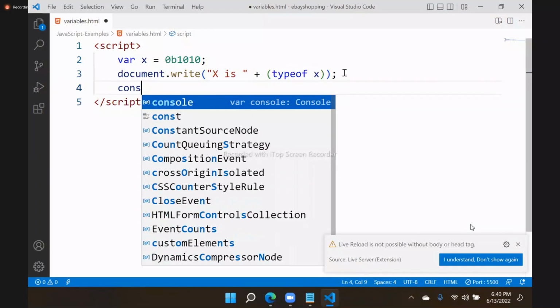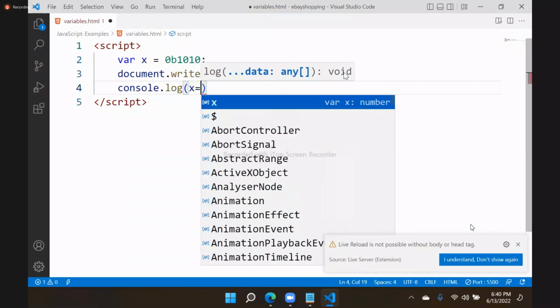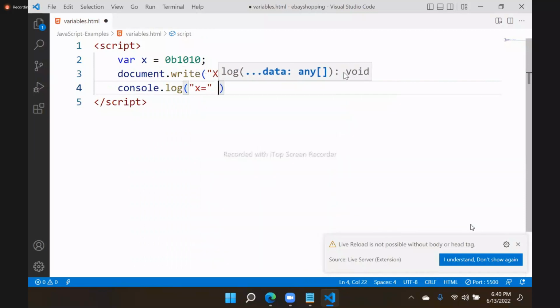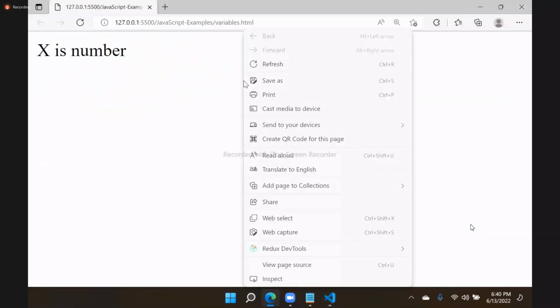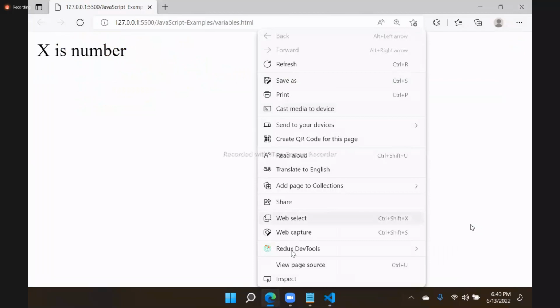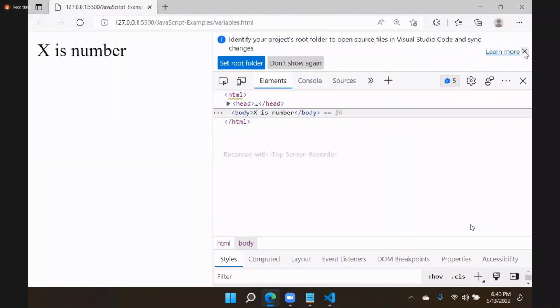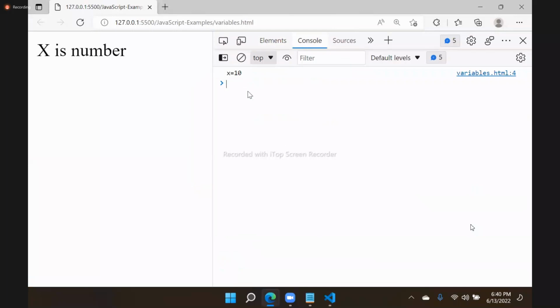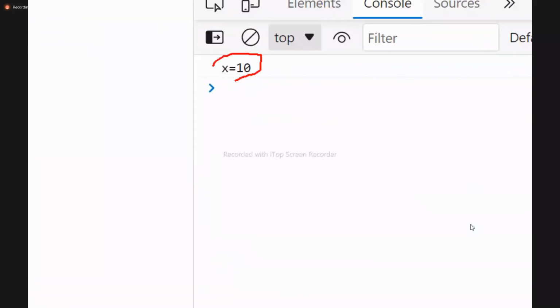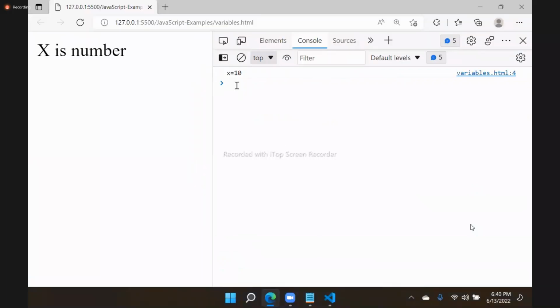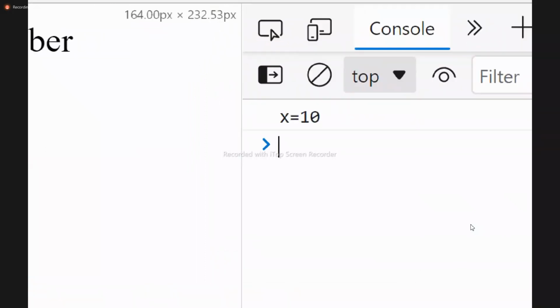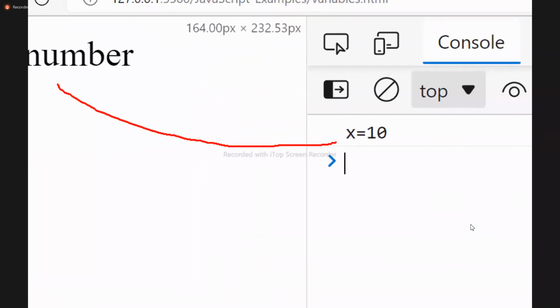Temporarily I will put console.log x. In the console you can see the value of x is 10. That is the binary conversion.